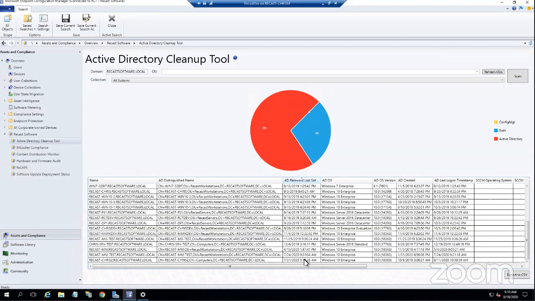Is there a reason that we've prevented these devices from getting into Config Man? Maybe they don't trust the Config Man team or what have you. But we just want to make sure that there's a valid business reason for not having these devices under management, because they do become a security risk in your organization, because they're not getting your normal applications, your updates, and all those things.